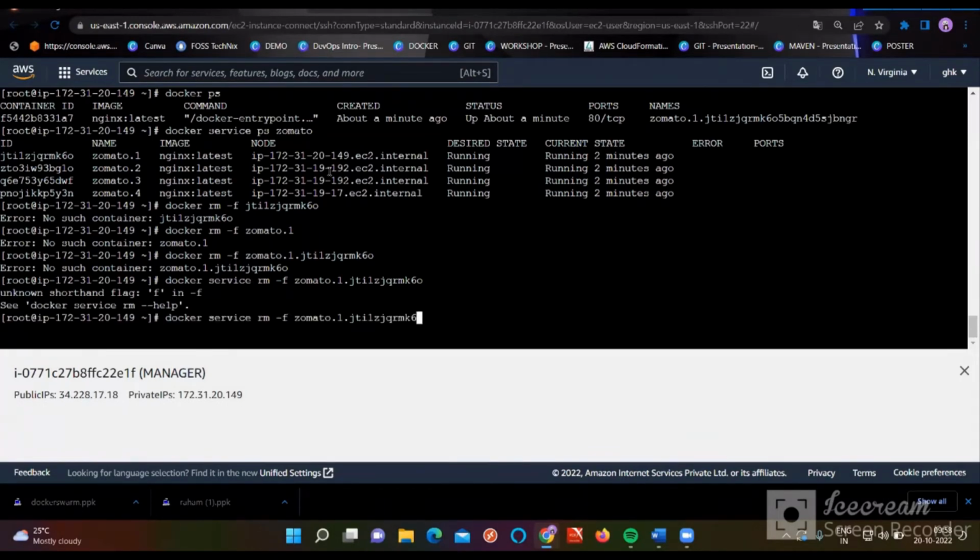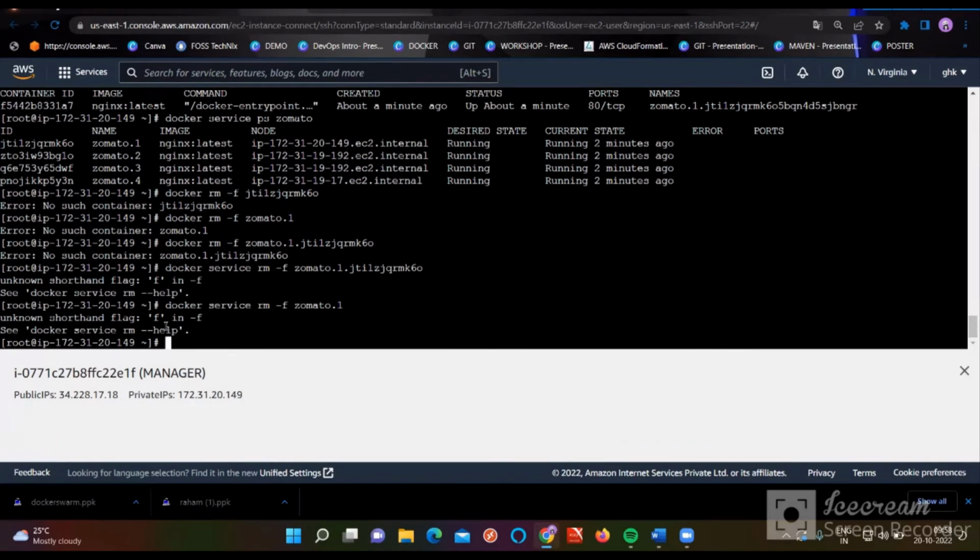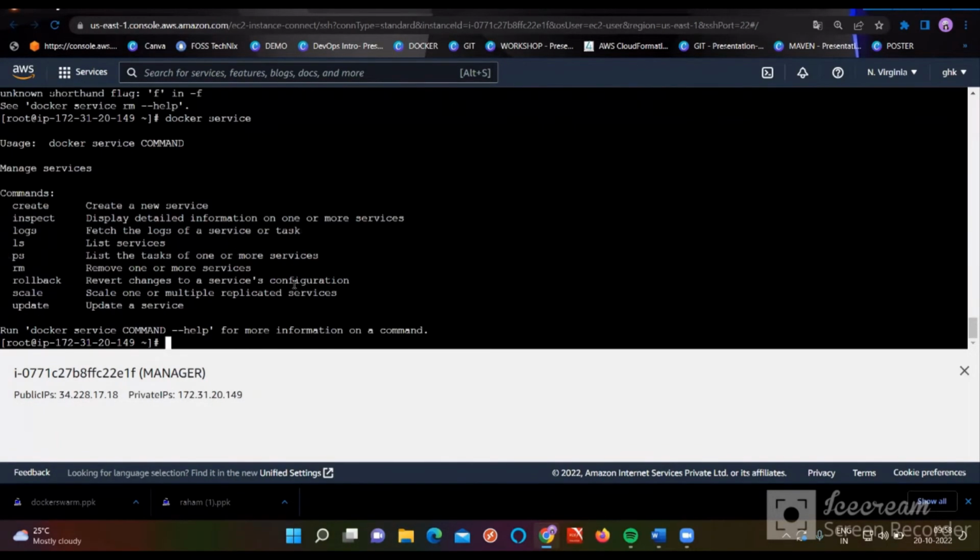Give this Zomato 1. Don't give all of this. What is it showing to me again? Just give the docker service command. It will show me the list of the services. So docker service rm is the same thing. -f is forcefully. If you want it forcefully, you can give force. Remove this one from here.